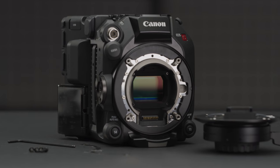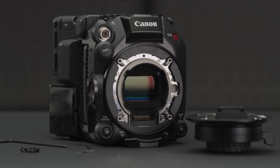Currently, the camera only has one of the unit outputs needed for the EVF and LCDs. So no, you can't use the EVF 70 and LCD simultaneously.